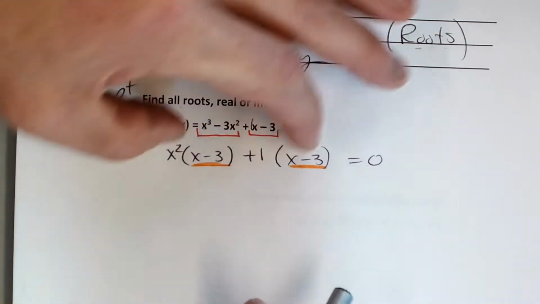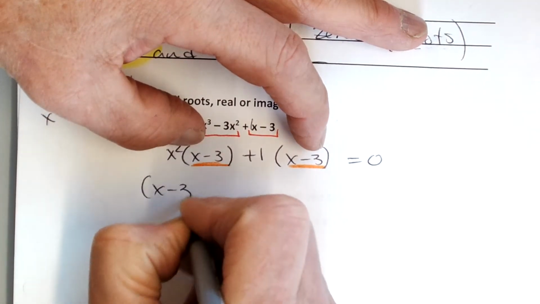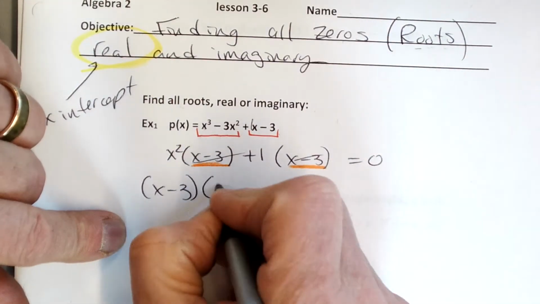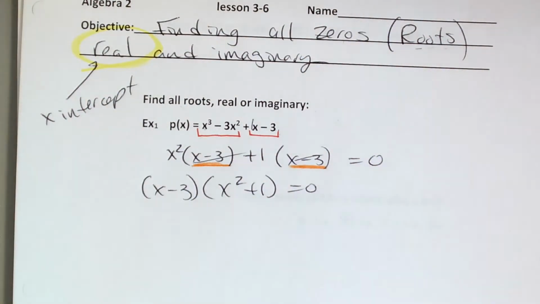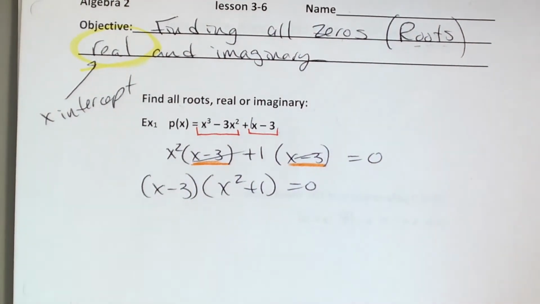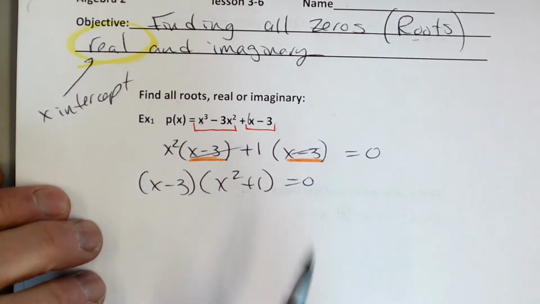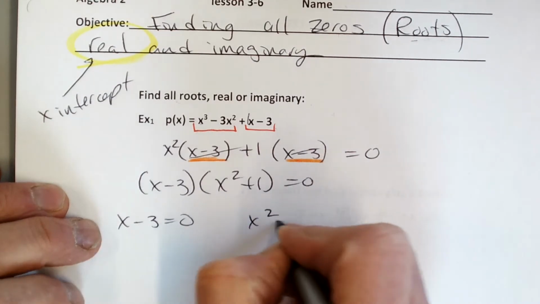So this is what I have twice. So I'm going to rewrite this as (x minus 3) times (x squared plus 1). Take that out, and then I'm left with (x minus 3)(x squared plus 1). Aha! Okay, now we can do this. We've seen this exact problem in our warm-up. So let's just finish this up. Let's get x minus 3 equals 0 and x squared plus 1 equals 0.